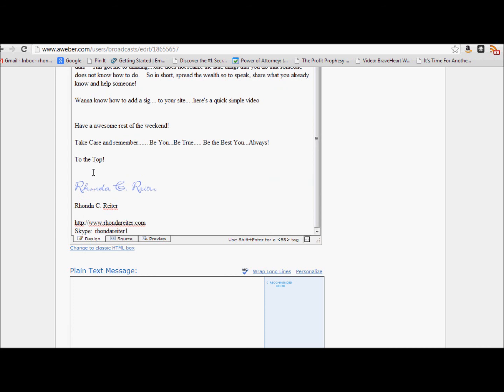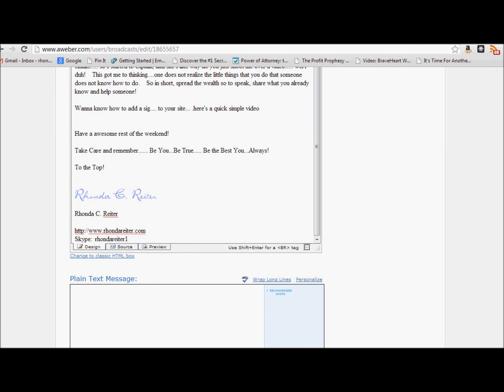Now if you're going to use this a lot, you might want to have a text document, or wherever you want to save this, so you don't have to go into your live signature each time, and you can just put it in there. You can also set up something else called Y stamp, but that's another video.